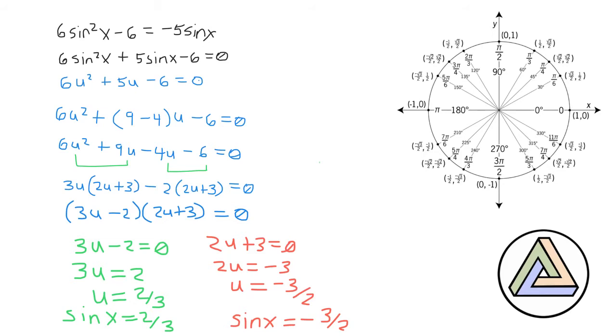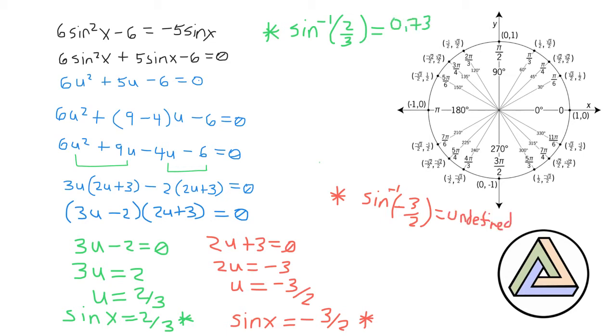So I'm going to give myself a green asterisk for this scenario, with the full knowledge that we're going to have to do the inverse sine of 2/3, and that will give us our answer. And I'll also do a little asterisk here, and that's the red asterisk, where we know for a fact we're going to have to do the inverse sine of negative 3/2. And we're going to find out what angle corresponds with that. So I'm going to use my calculator for this one and this one right now.